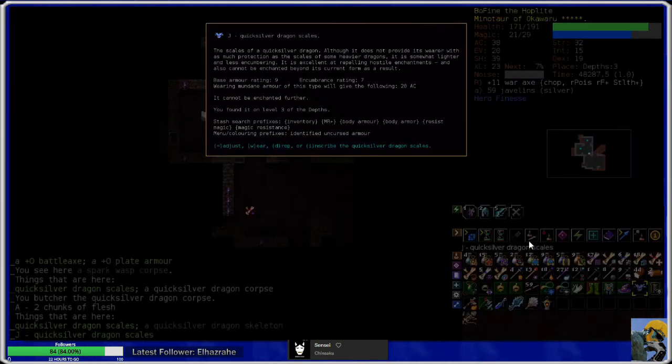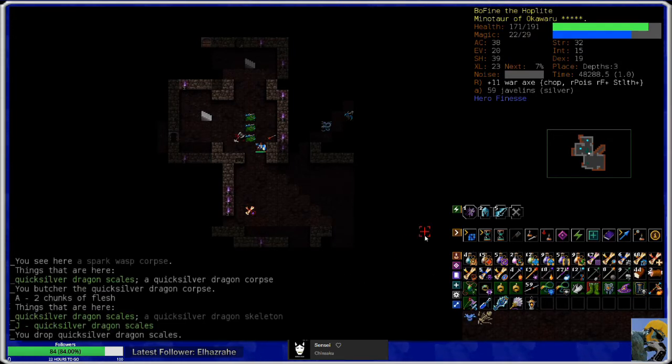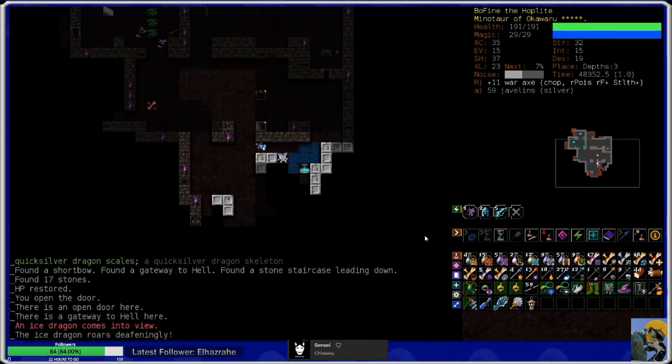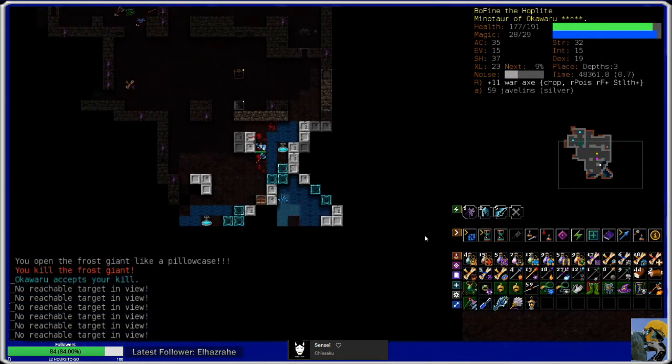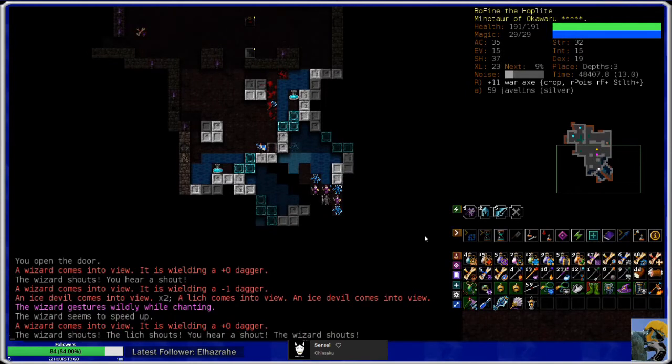Let me look at these Quicksilver Dragon Scales. So the benefit is that it's basically just good if you need light encumbrance armor. Okay, well, that would be good if I was a hybrid type or even maybe a caster looking for something heavier to get into. It does appear to have some kind of magic resist built in, but nothing. I mean, my armor class would go down to 20 if I put that on, and I'm looking at a 35 right now.